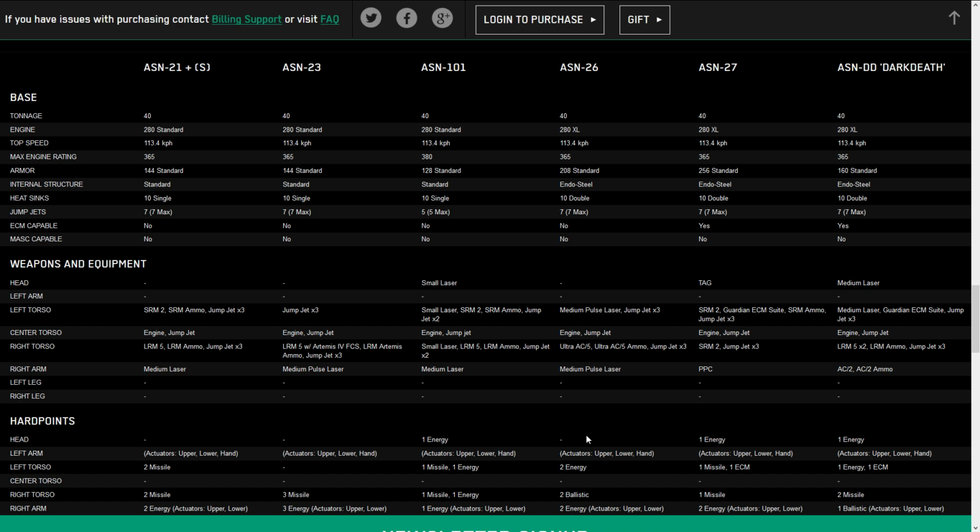But you know, it's going to be the standard. This is the one we see on the Cicada. I believe it's the 3M that has the ECM and the Ultra 5. We're going to see that same sort of build, well, of course minus the ECM because this one's not capable of it, but the 4 medium laser Ultra 5 build.